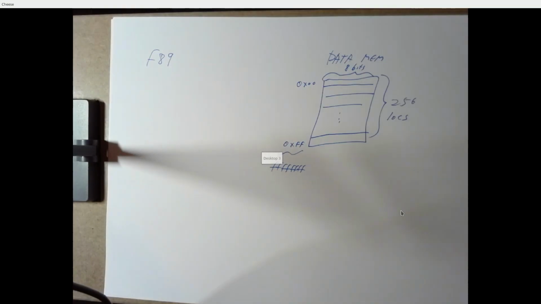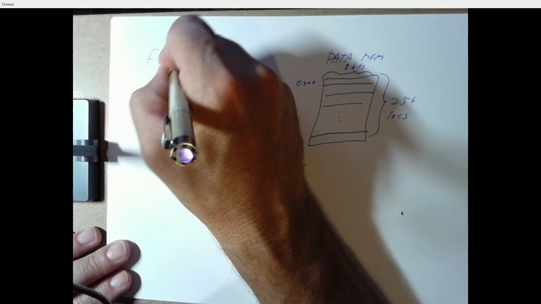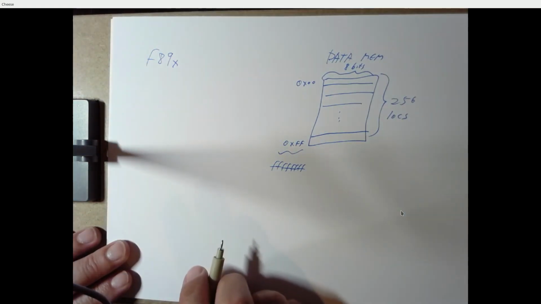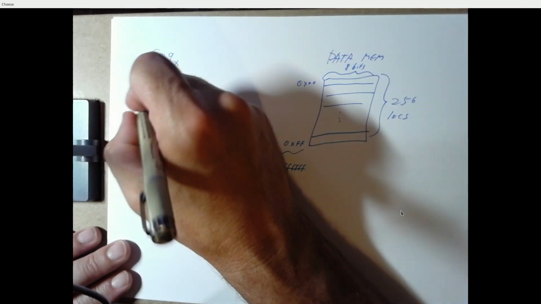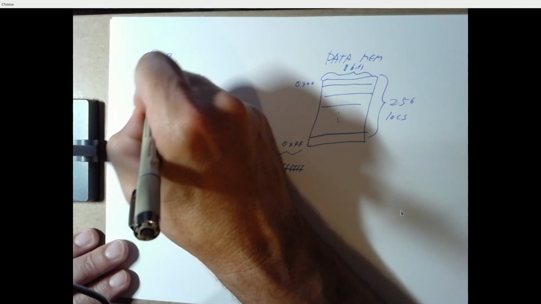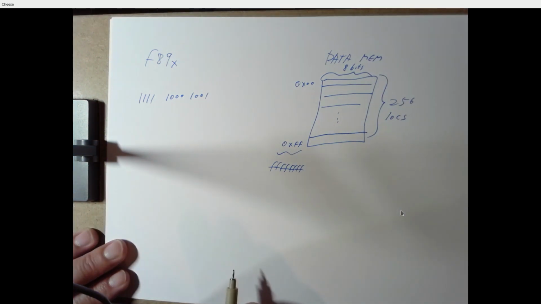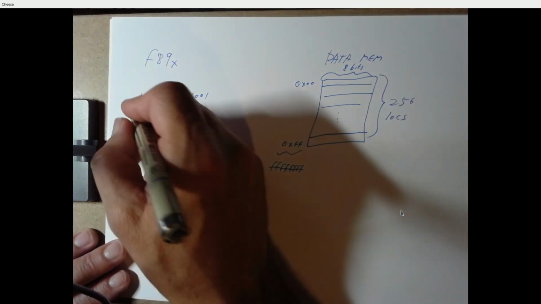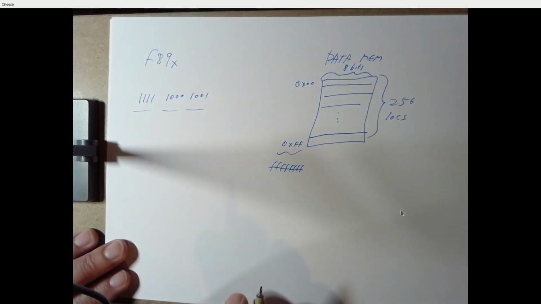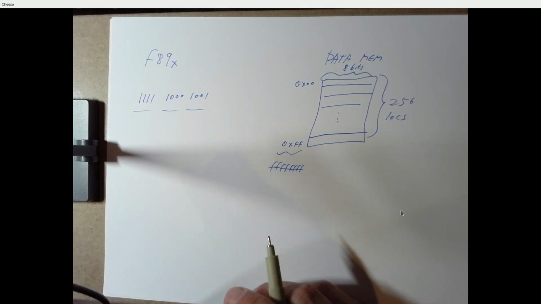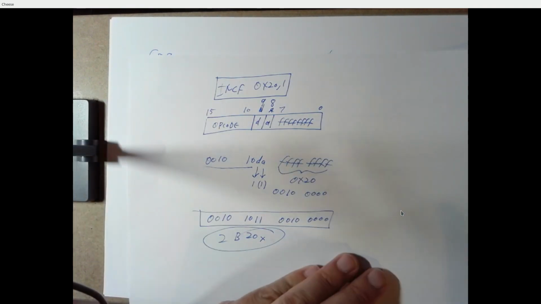Alright, so how would we access file register F89 in hex? Well, if we write that out in binary, it looks like this. And it looks like we need to use 12 bits to specify this file register. And in our coding of instructions, we only have 8 bits available for a file register. So this is where the access bit comes in.